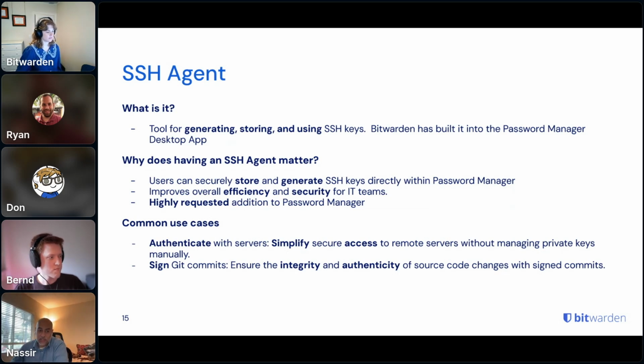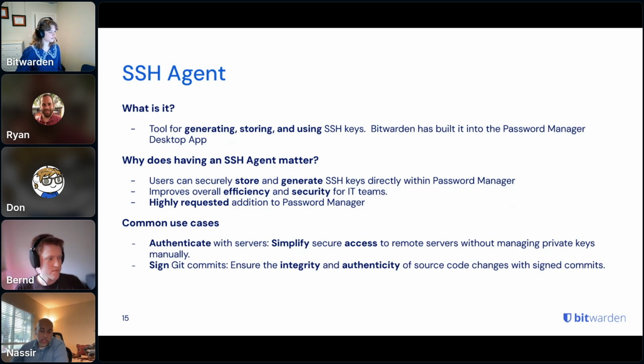Again, Ryan introduced him much earlier, but if you didn't already know, Bernd has made some very key contributions to the Bitwarden community, including adding the Argon2 KDF and maintaining his own Bitwarden client in the past, Goldwarden. So one of the key features of Goldwarden was its SSH agent support. And again, that's what's really been officially integrated into the Bitwarden desktop app.